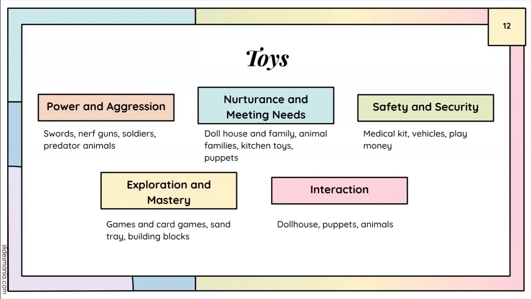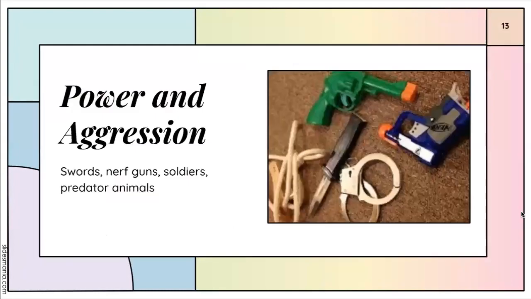I know there's a lot of toys listed here, and there are a million resources for the perfect playroom to have, but really recognize that children are very creative individuals who can use various toys to create what they need. It is surprising how kids can use different things to create what they need. And this next part acknowledges how toys relate and gives clues to possible themes to keep in mind as you observe their play behaviors. Starting off with power and aggression.